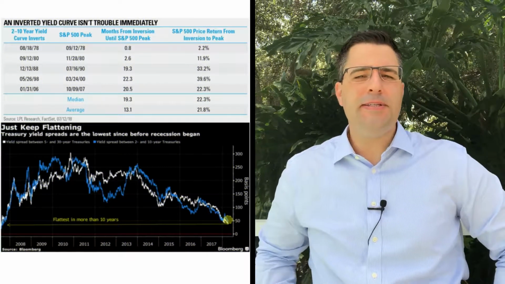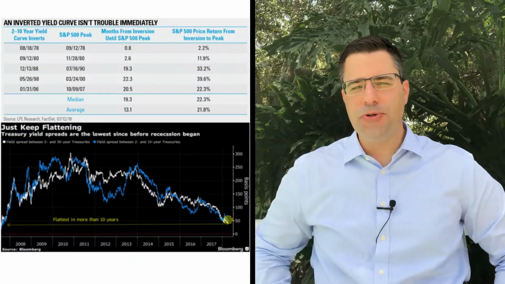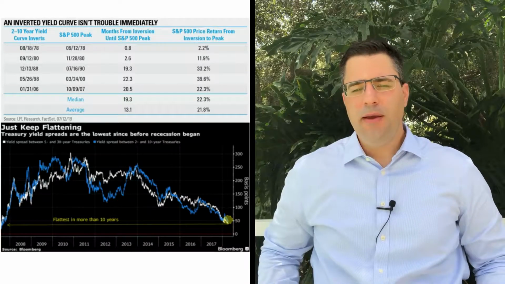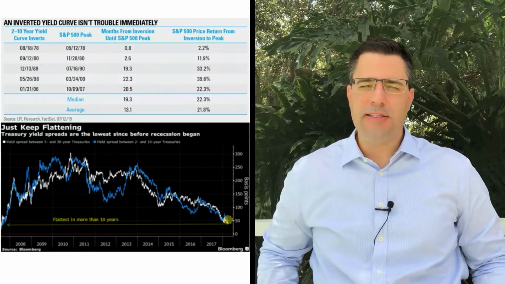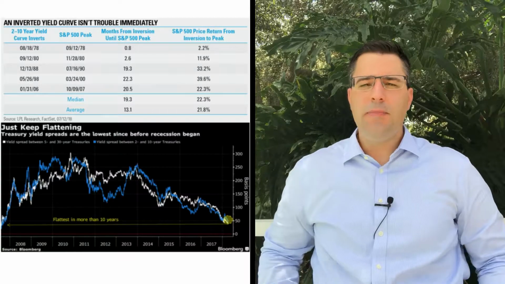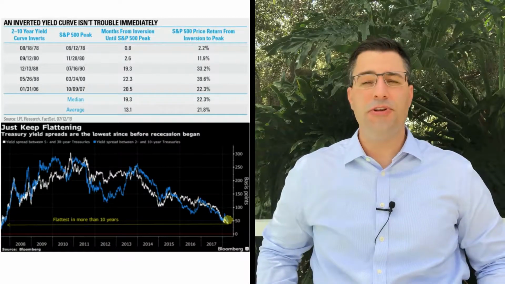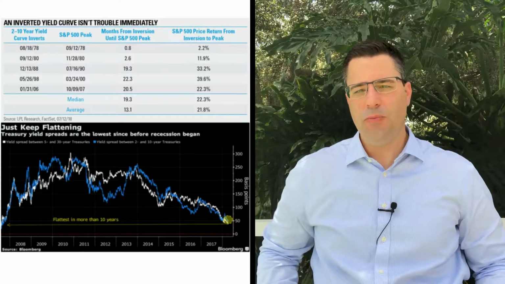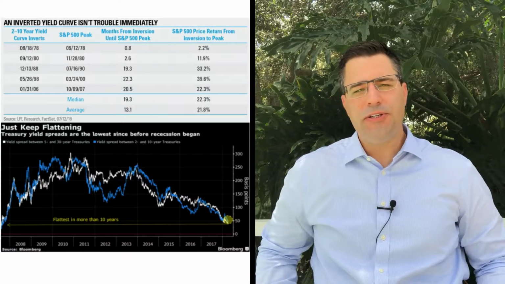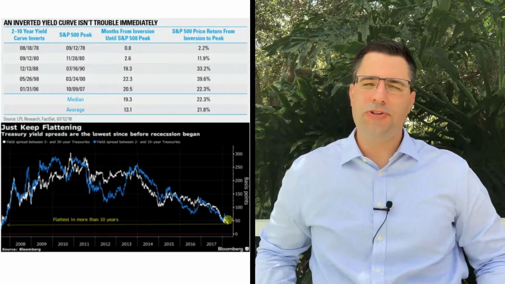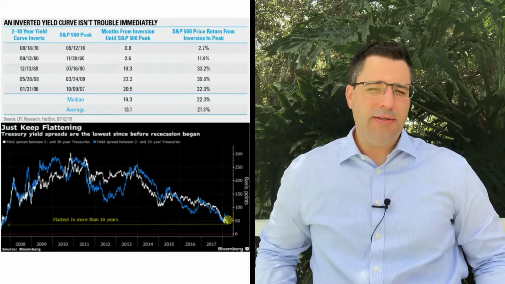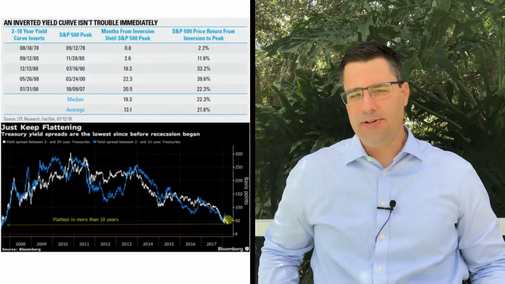The yield curve is basically the difference between interest rates on short-term United States government bonds, say like the 2-year Treasury note, and long-term government bonds, like the 10-year Treasury note. Typically, when an economy seems in good health, the rate on longer-term bonds will be higher than shorter-term ones. Now, the extra interest is to compensate in part for the risk that strong economic growth could set off a broad rise in prices, also known as inflation.